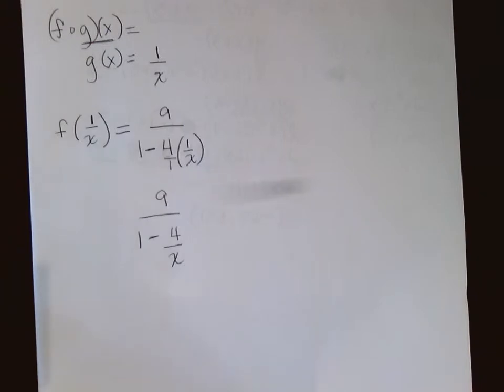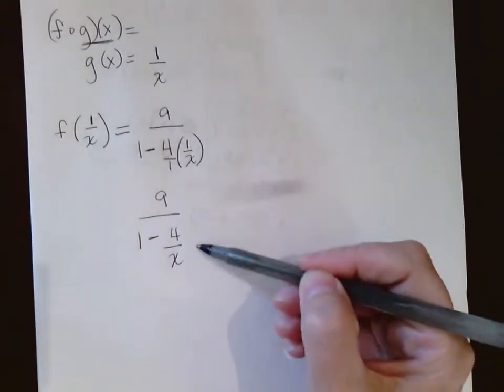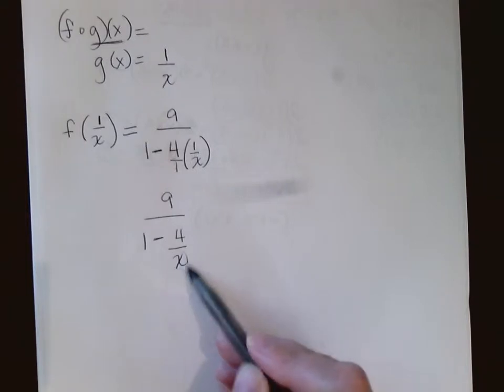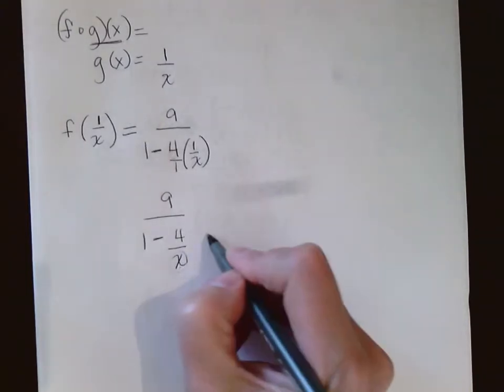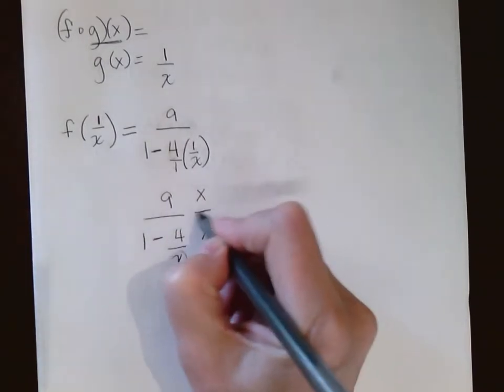So let's see. To get rid of this, remember, I can multiply anything out by anything I want as long as I do it on top and bottom. So whatever this denominator is, that's what I'm trying to eliminate. I don't want to have the x in the denominator. So whatever that is, multiply the top and the bottom by that. And let's see what happens.